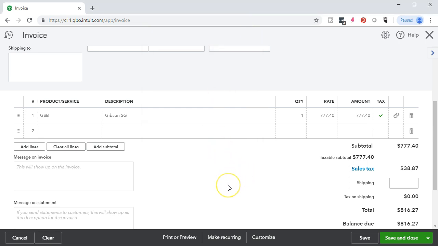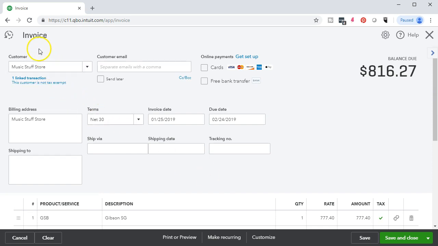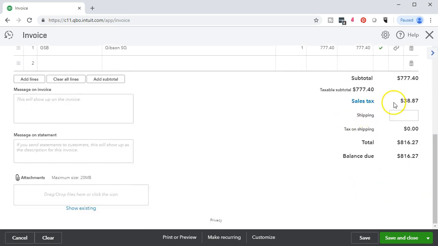So if we consider what's going on with this invoice, remember the invoice means accounts receivable is going up. That's what an invoice is. We're sending this out. We're expecting to receive some type of payment in the future, possibly a check in the mail. Accounts receivable is going up by what we expect to receive the check for, $816.27. The other side going to sales only by the amount that we earned, the sales price, 777.40. The difference, 38.87, going to sales tax payable, the other side being inventories going down and cost of goods sold, the expense, going up.